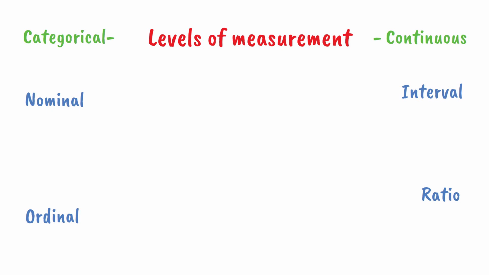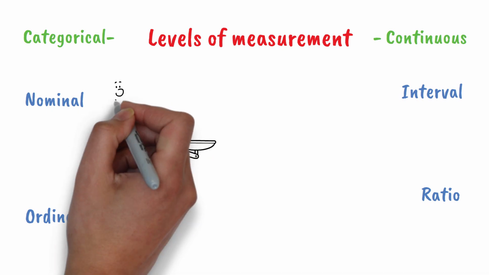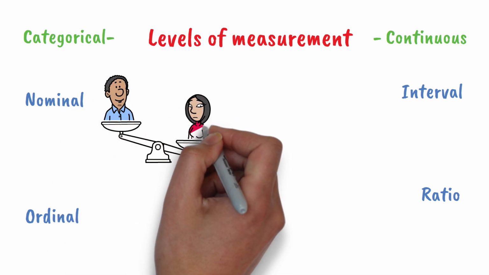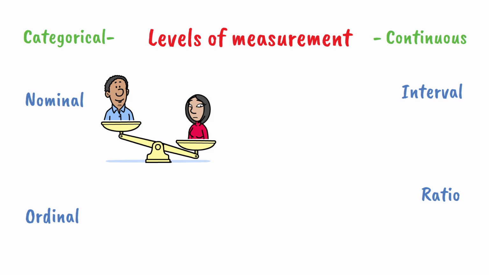Imagine we're recording gender. Traditionally, this might mean male or female. These categories can't be ordered, and you can't perform calculations with them. Gender in this sense is a dichotomous variable. Dichotomous meaning it has only 2 possible values. Another example would be hair color. Hair can be black, brown, blonde, red, grey, or white, but we don't rank blonde as higher than brown. These categories are purely labels, and that's why we call this the nominal level.